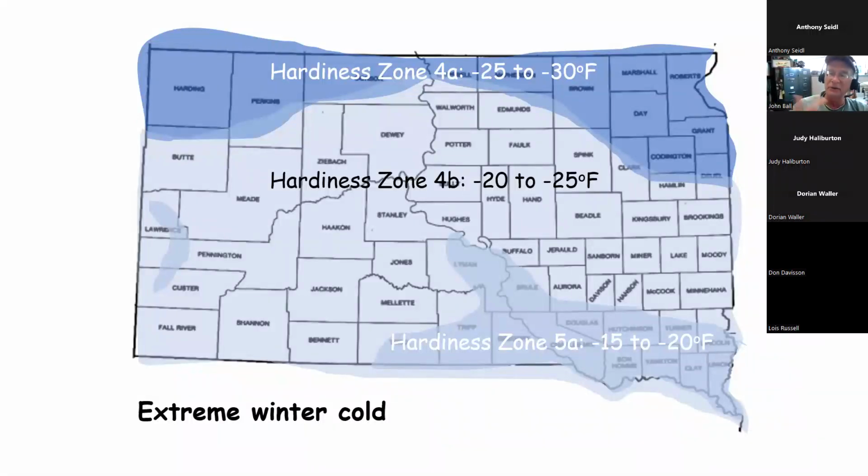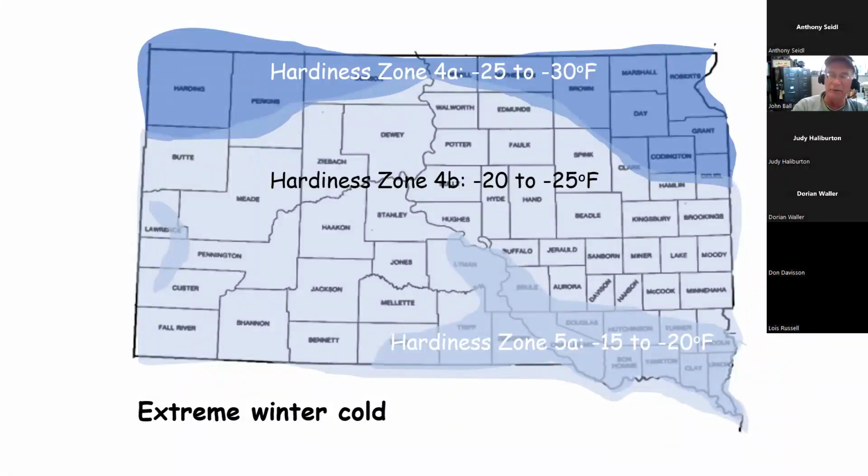You get into North Dakota, we're really into zone 3. You get into Manitoba, we're in zone 2. The bulk of the state is in plant hardiness zone 4B, with minimum temperatures of -20 to -25, and that basically fits over the long term. And then at the very southern end of our state, and also that crescent out in the Black Hills, we have plant hardiness zone 5A, -15 to -20.